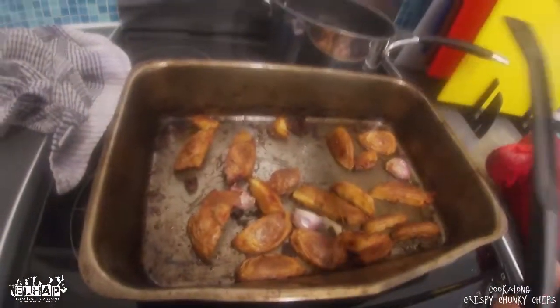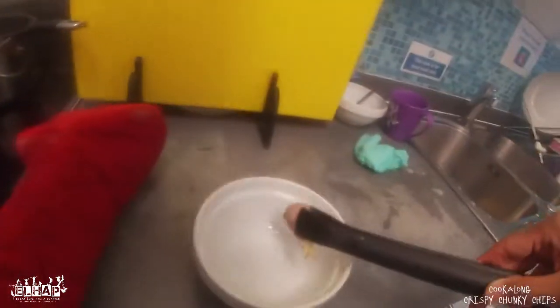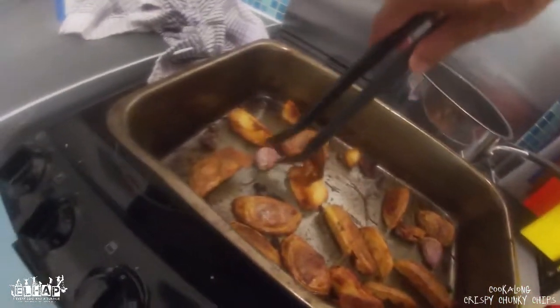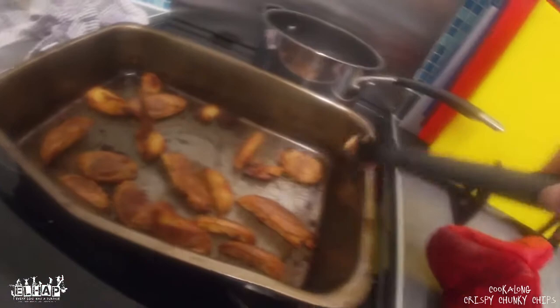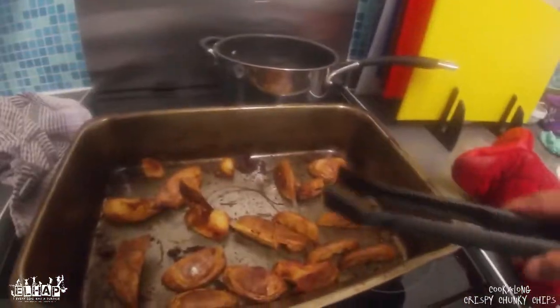Right, so it's important that we let these cool down because they are incredibly hot. And also we have our garlic here, which we will take out. Bowl here. Just going to take this garlic out. Give it a good old squeeze. So it's going to take the garlic out and we'll use that on our lovely chips. So now we just wait for a little bit.